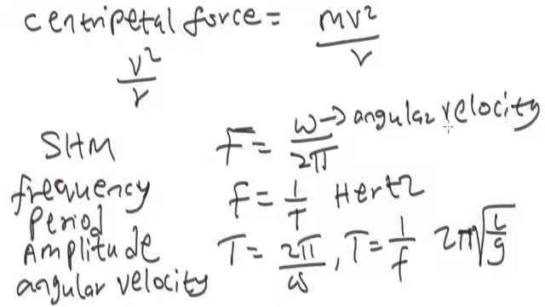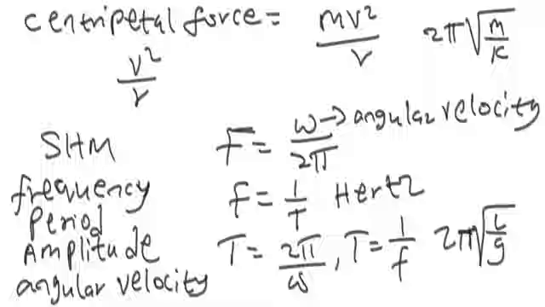Alright, so this is pi. It can also be calculated using 2 pi square root of m over k, where m is the mass and k is the spring constant, where mass and spring constant are given in the question. Right, so let's wipe some parts of here and look at and explain amplitude and angular velocity. Okay, before then, just note that since period is measured in seconds, that's the unit.